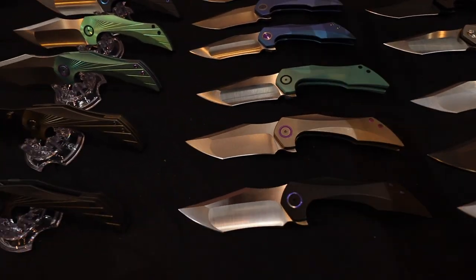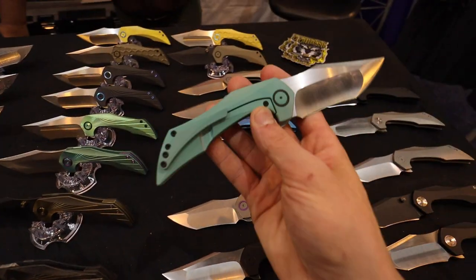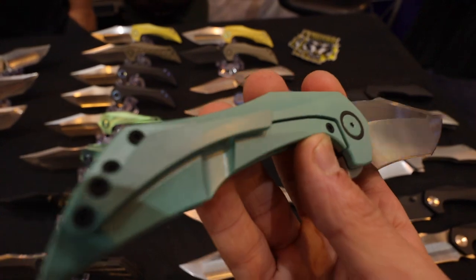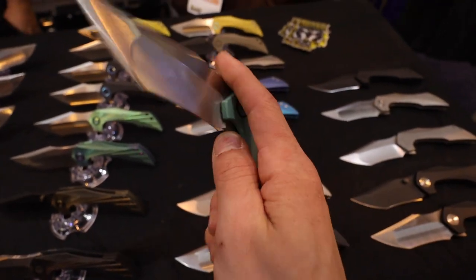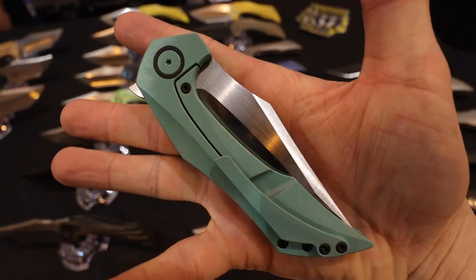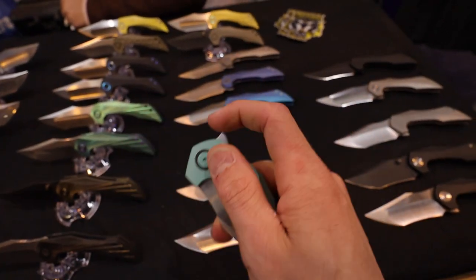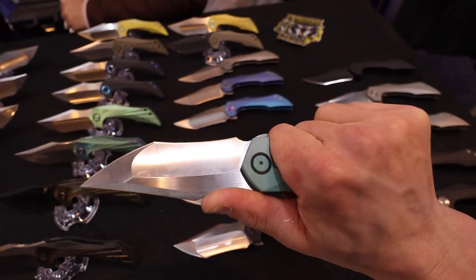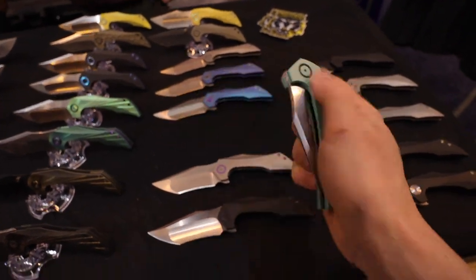What's the model name on these? I forget. It's Omen V2. Omen. Look at that. I love this. This is Cerakote, right? That is anodized. Anodized? Wow. Oh, sorry, let me look at that. That's Cerakote. Okay, I was like, how did you do that? Are you a witch? What the heck? God, that is beautiful. Yeah, so that's the new one. Fanatic Edge. Woo! Oh man, it feels good in the hand. Big recurve. All the colors of the damn rainbow.